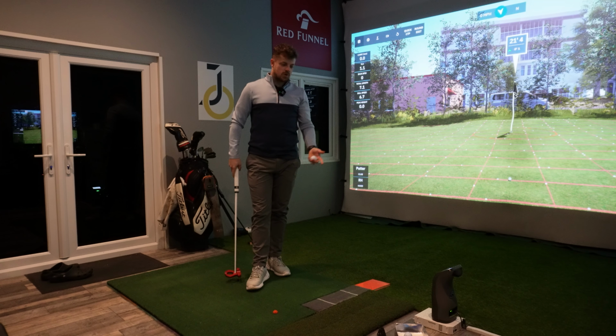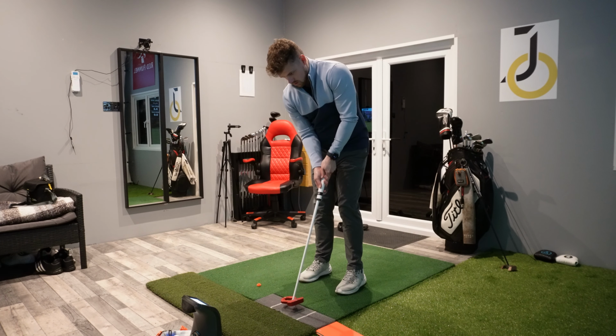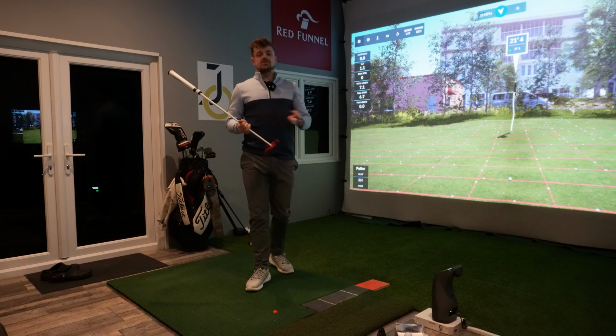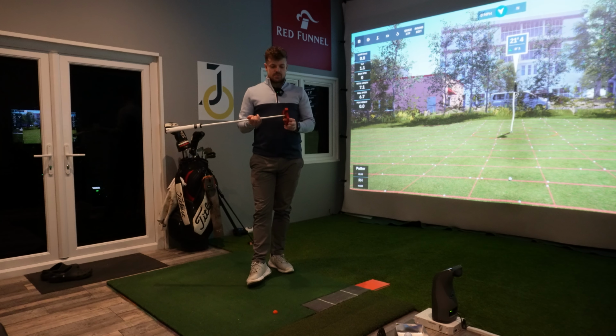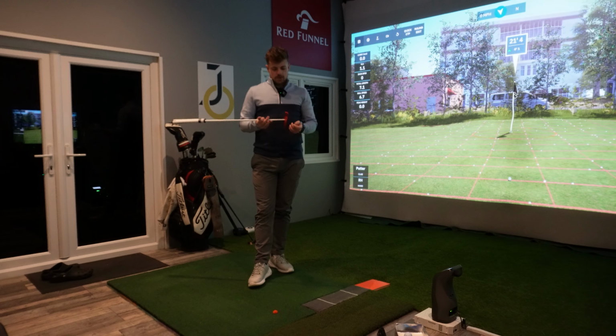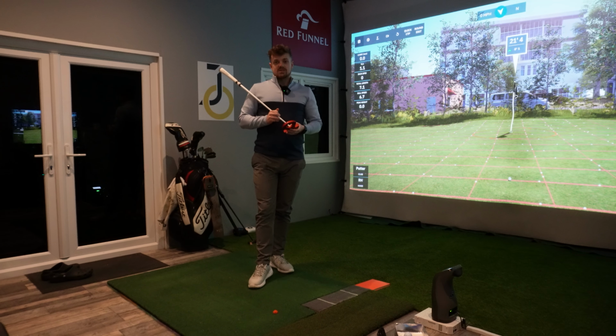The numbers have surprised me. It's not that much quicker in ball speed, so that hot head, it's not what I thought it was going to be. It's very similar, 0.2 of a mile an hour in ball speed, which is absolutely nothing, by the way. You're talking like half a foot, if that, maybe a foot. So I'm super excited. I can't wait to get this out on the course.